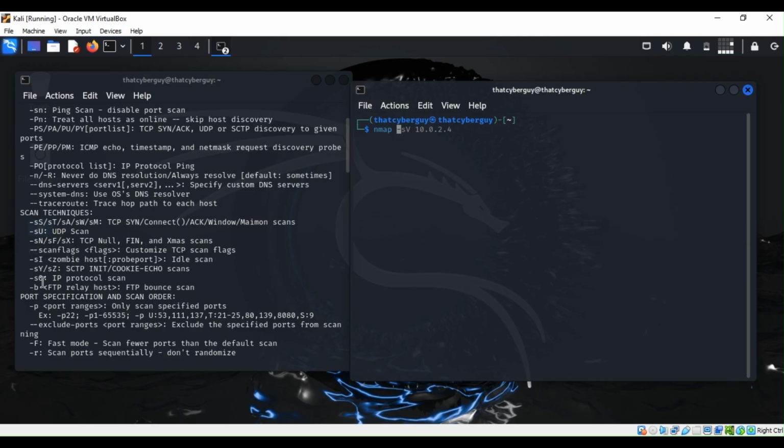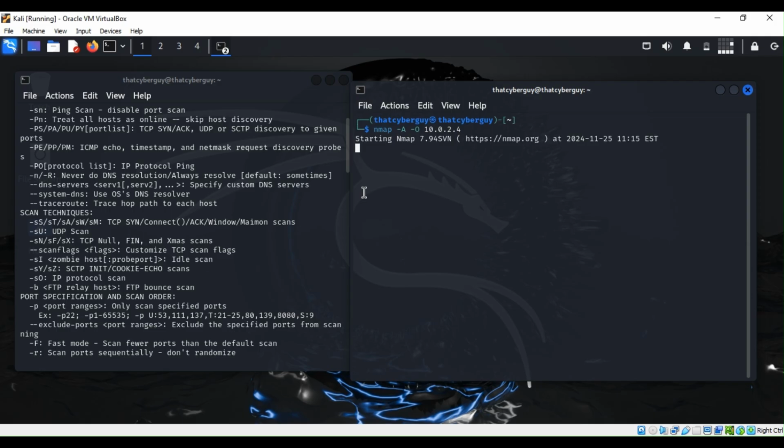By the way, for all the other commands, if you want to use them, the only thing you have to type is nmap. So we can type nmap -A and then -O and then the IP address of the target machine or whatever domain name, and hit enter.